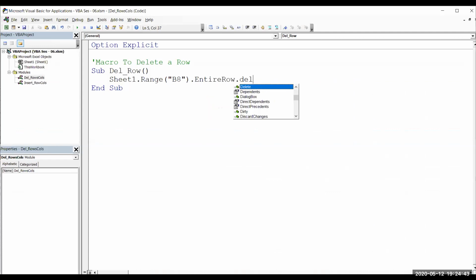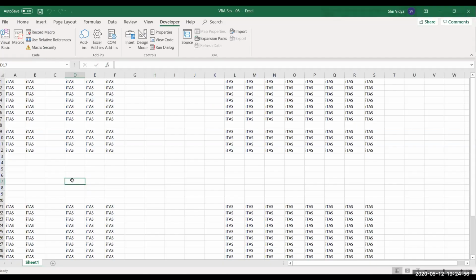And dot delete. Instead of insert, if you mention delete, the rows will be deleted. But you should use this with caution, because if you delete, you cannot undo it. Whatever action you perform using VBA cannot be undone. The only way to get back your data, if you have mistakenly deleted some important information, is closing your file without saving it.